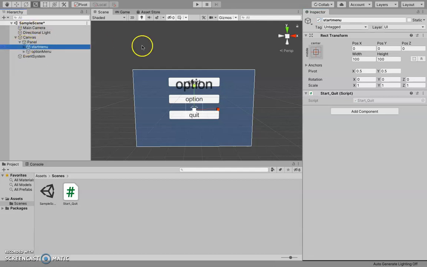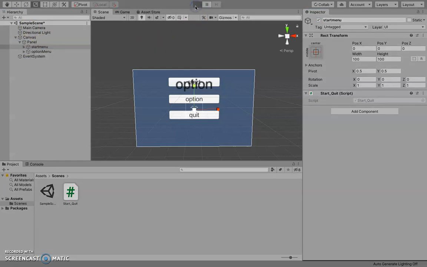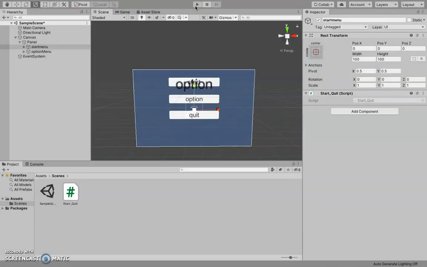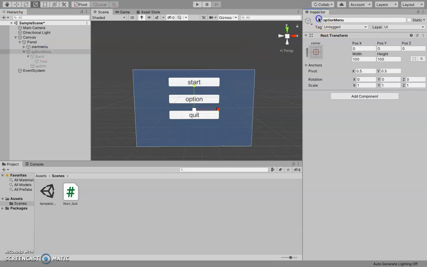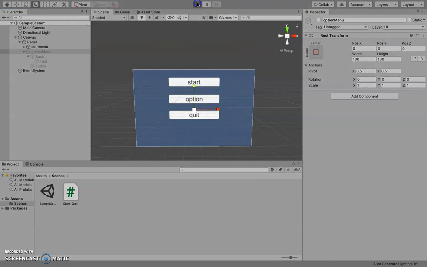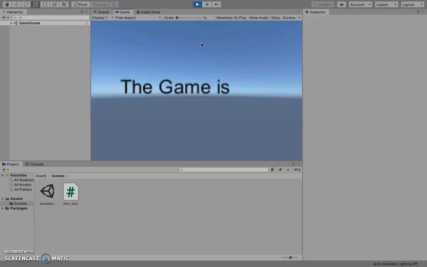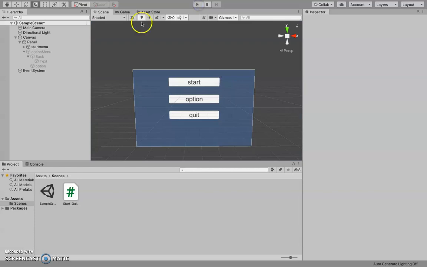So we try it and see what happens. What is this option? Wait a second. Option menu. We make all of the option menu invisible. Okay. So we go to the start button. The game is, you can see that the start button is working correctly.